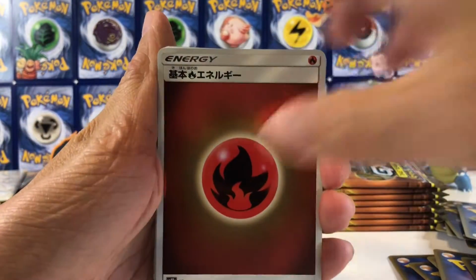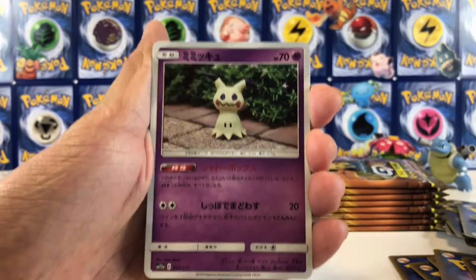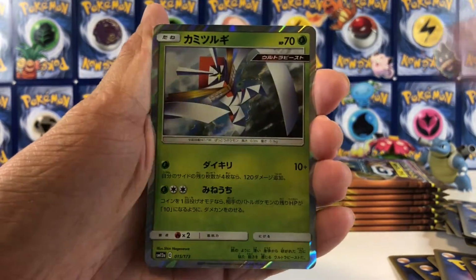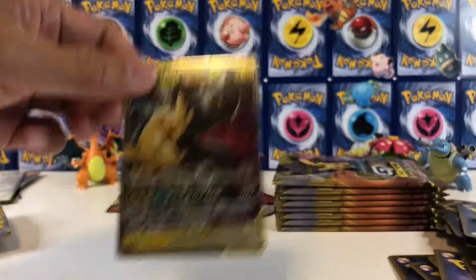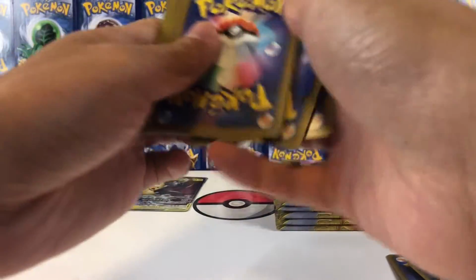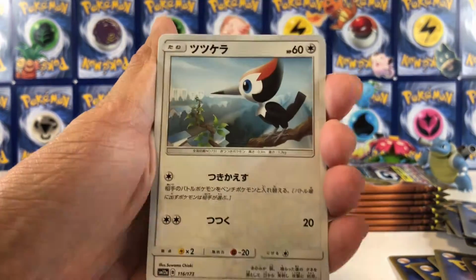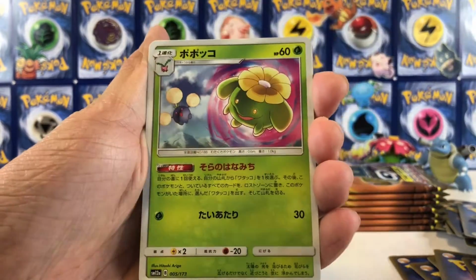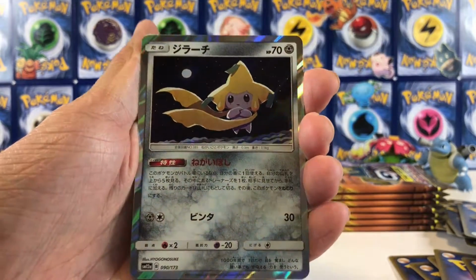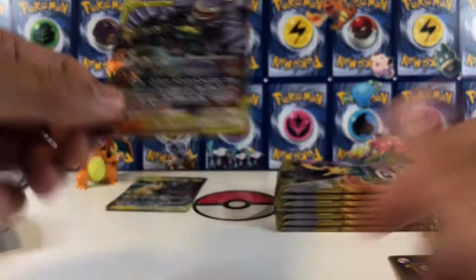Right, Fire Energy, Shiny Fire Energy, Magmortar, Porygon, Shuckle, Mimikyu, Reset Stamped Mewtwo, Katana, and oh, we have Pikachu and Zekrom again. So that's fine. These are really cool looking cards. Right, Water Energy, Zorak, Pikipek, Salazzle. Oh, Salazzle again. And Jirachi, Zapdos, and we have Marshadow and Machamp.